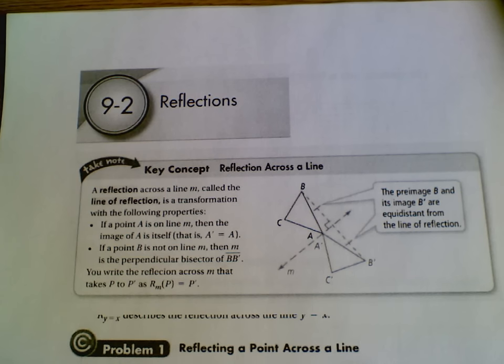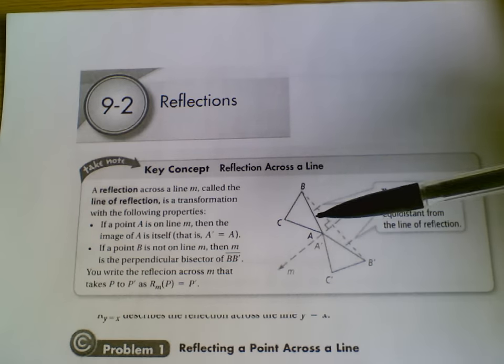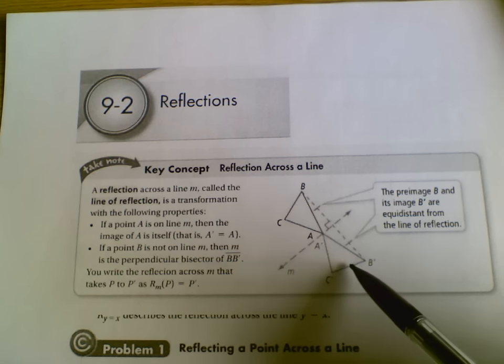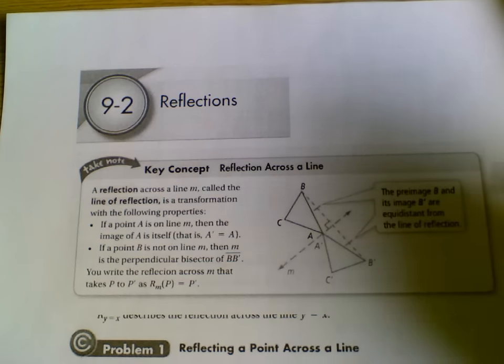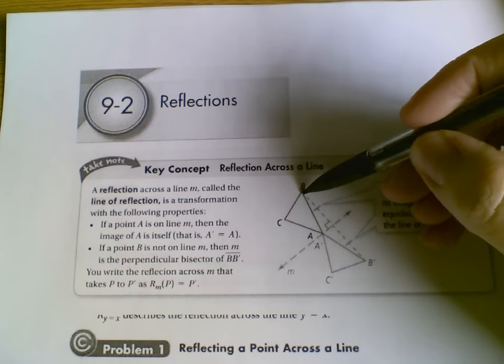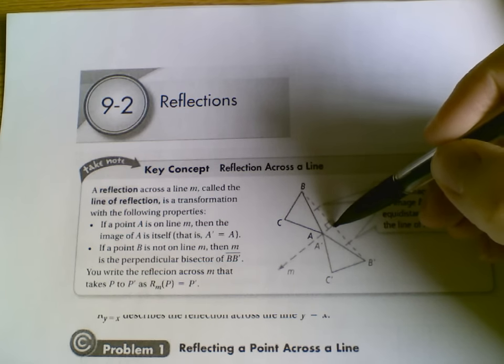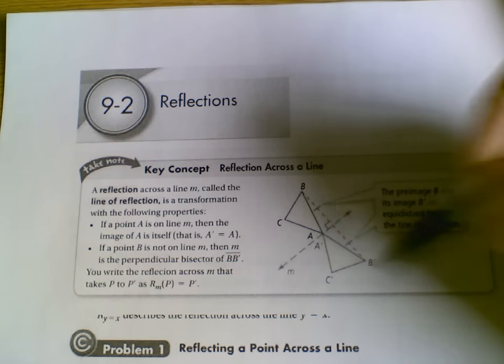So if you remember, I said that we would be doing all kinds of transformations. The first one was a translation where we just moved it. The second one is a reflection, so that's where we're going to flip it, a mirror image, across a line. So this box up here is just trying to show you that you will always have a line of reflection that you will reflect a figure across, and notice that the distance from this point to my line of reflection is the same distance from that line of reflection to that reflection point.